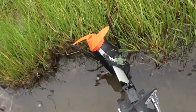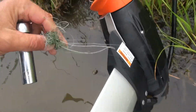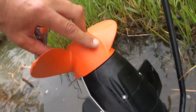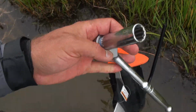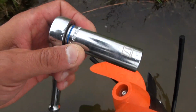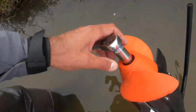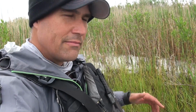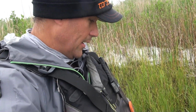So what I have here is my line, and Marty helped me get that much out, but I still have line in underneath the prop. So I always bring a spare prop and the right tool, which in this case is a 17 millimeter deep socket. I'm going to pull that prop and make sure I get all of the line out of there, because the fishing line can destroy one of these motors, unfortunately. So if you cross over your own line, you have to pull the prop and get all of it out of there. I'm going to do that, and then hopefully we'll get underway again.